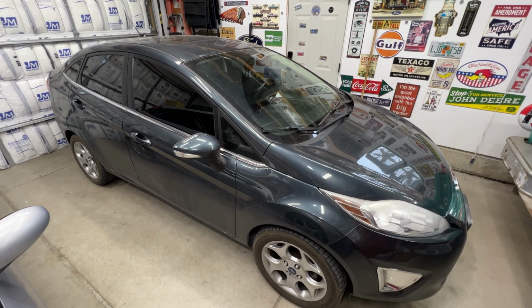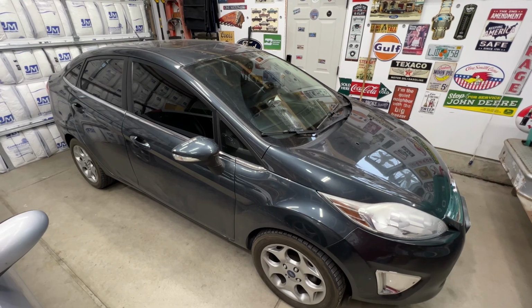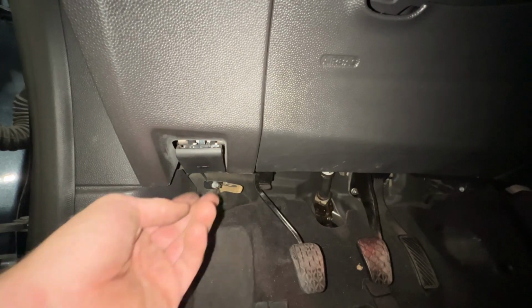Working on the 2011 Ford Fiesta 1.6 liter. Going to do a quick video on how to change the oil on it. First thing, go ahead and pop your hood here.